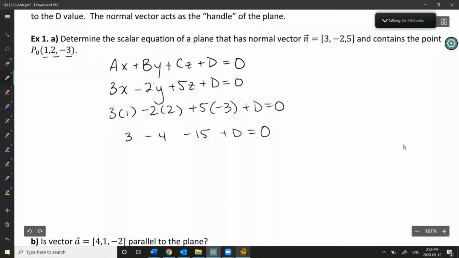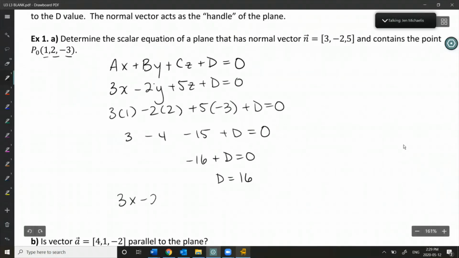And don't forget, always, that some people want to just jump to the next step and have D right away. I have a lot of students that will take this value and say, okay, negative 4 and negative 15, that's negative 19 and 3, so D must be negative 16. But really what we have over here is negative 16 plus D, and that means that D actually equals positive 16. So just remember that. That's a big mistake that I see along the way.